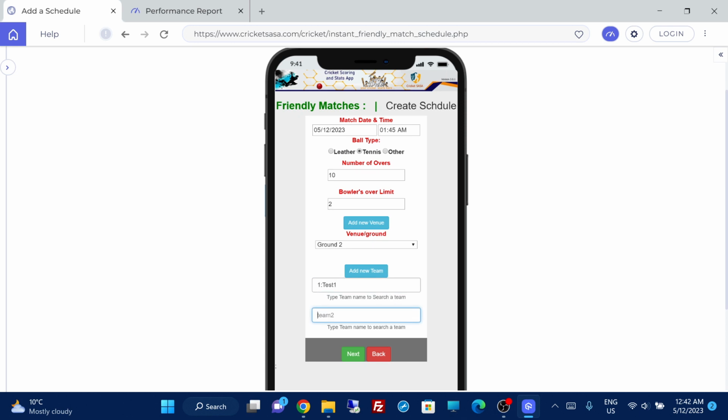To select a team, you can start typing the name of both teams here, for team one, and now I'm entering the team two name. As soon as you start typing, you will see a list of the matching team names. If you notice on the left hand side, what appears first is the ID of that particular team, and after the colon is the name of the team. So we have entered all the information that is required. Simply we will click here on next.